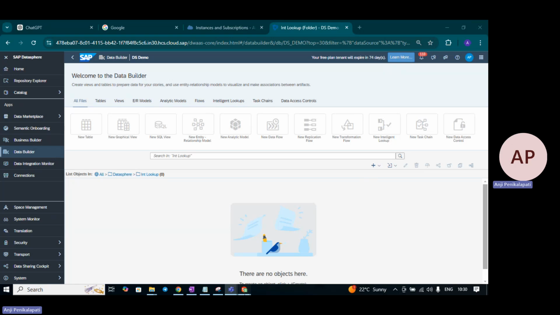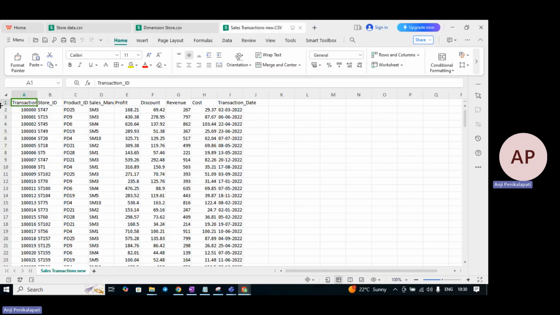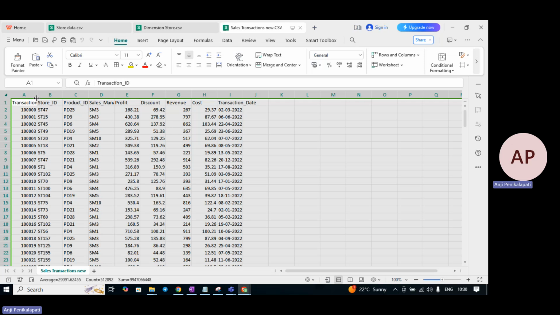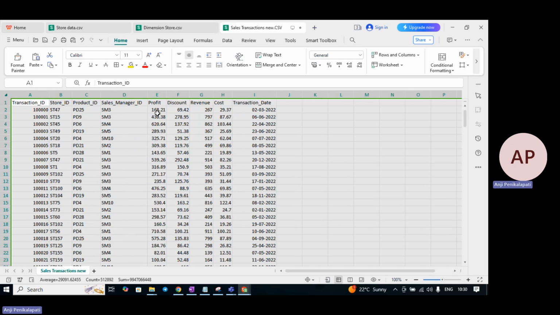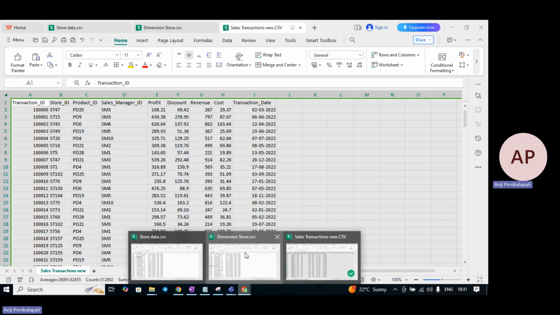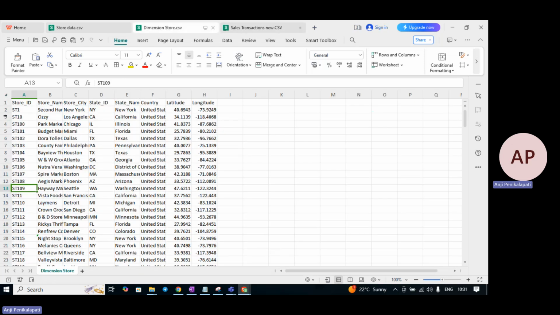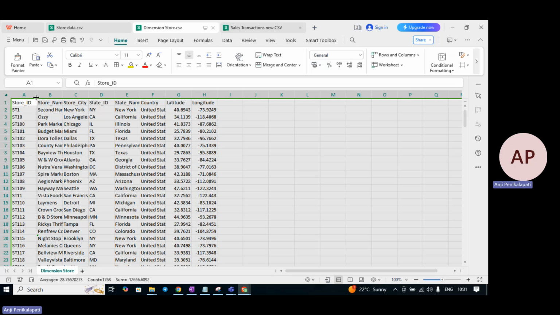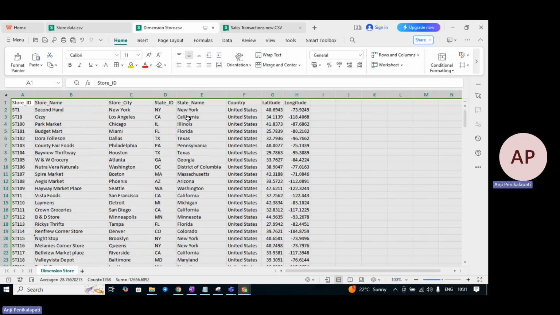Let's see, we have our transaction data, which contains our transaction ID, say store ID, product ID, and sales manager ID, all these things. And also we have a dimension store, where it is store ID and store name, city, state name, and all these things.